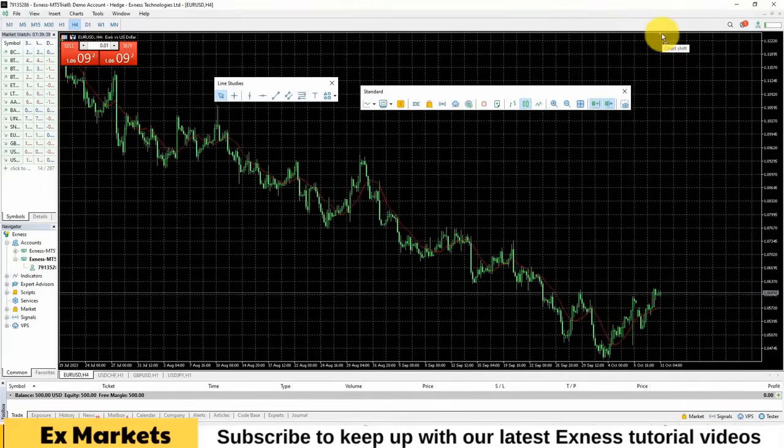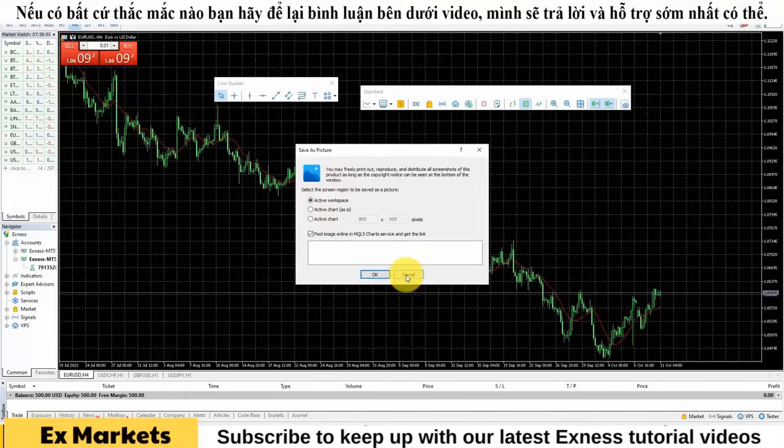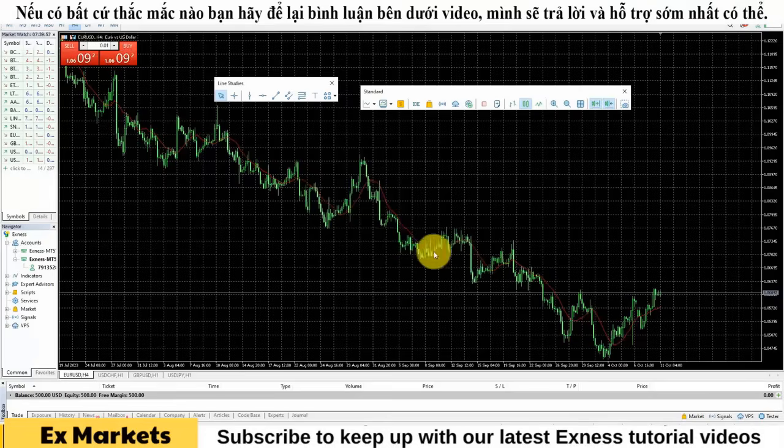If you want to take a screenshot, you can click this button. It can save the screen as an image and has many different options. But this is rarely used. Some other functional tabs on this side are very rarely used. So if you have time, you can explore them further. Here, I will not introduce this part.